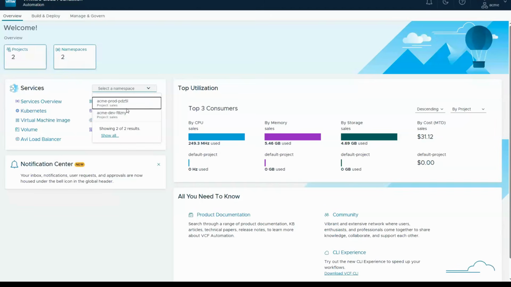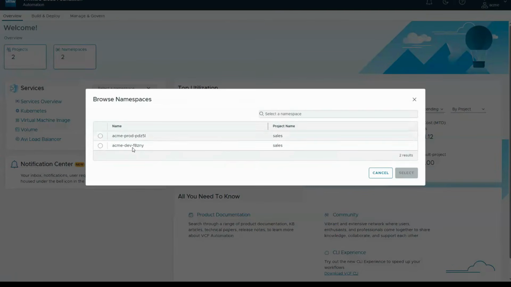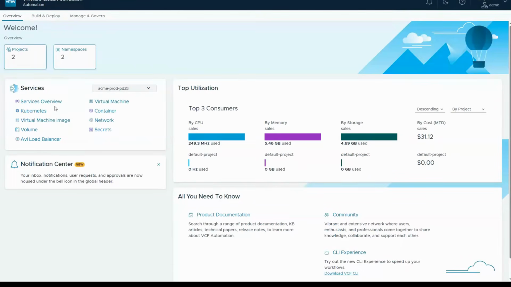So she can also go in and select the namespaces that are created within the project she's a member of. She's part of project sales, and we've created two namespaces in that project, as we saw, Acme Dev and Acme Production. We can see them all here, for example, and we can select which namespace we want to target. Or next, you can simply go to build and deploy to access those services.